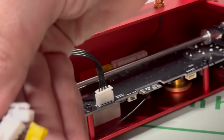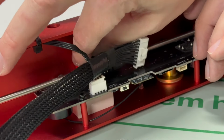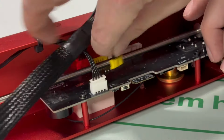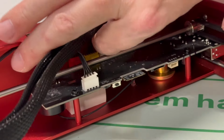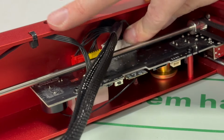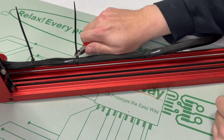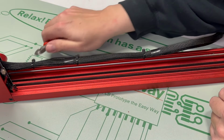Now we're going to just go ahead and plug in our wiring harness. And then we have 4 this time for this control board. It might have been easier if I would plug these in first when I had the control board out. Food for thought for the next time someone does this. But I got them all in. Go ahead and secure your wire harness with 3 zip ties.